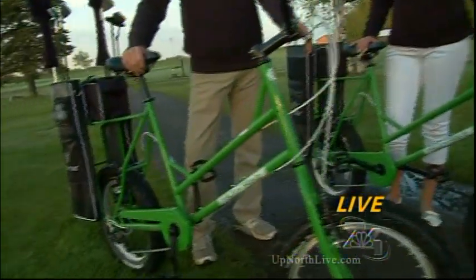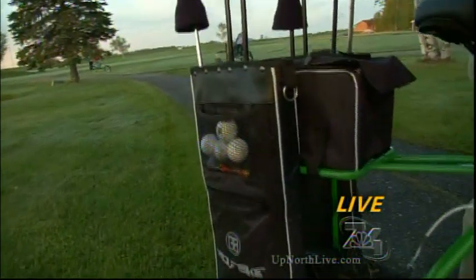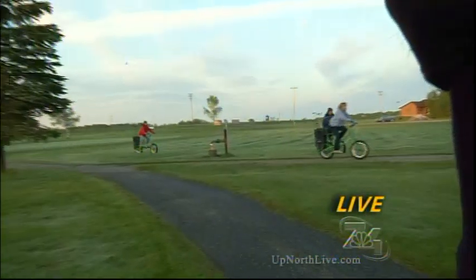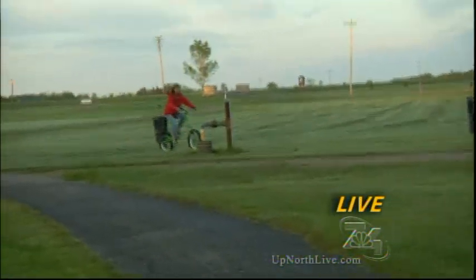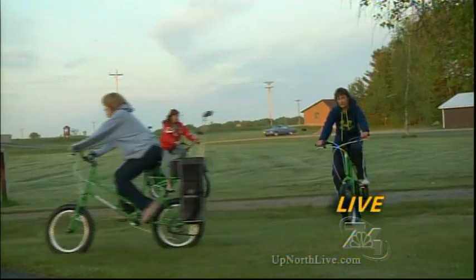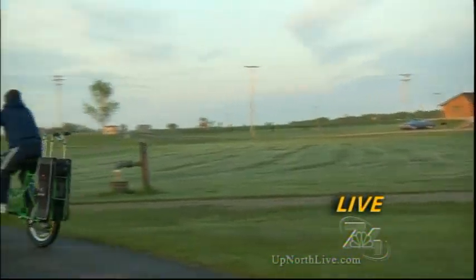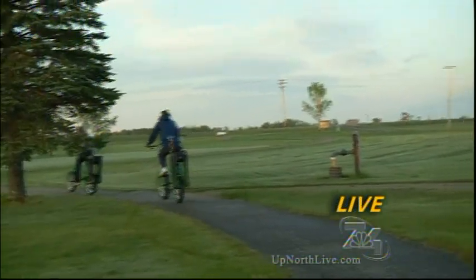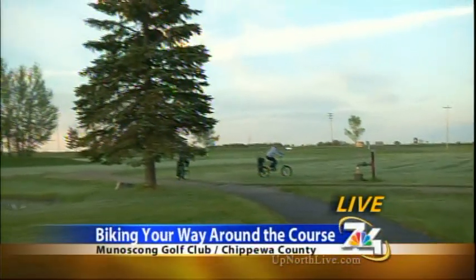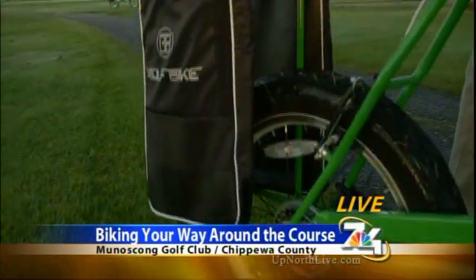Why can't I ride my bike on a golf course? I'm an avid biker, a mountain biker, so I couldn't get back to sleep. I got online and Googled golf bike, and I found this interview with Bubba Watson, who had won the Masters the year before, at a big Orlando golf show. They said, 'Bubba, you've been around the grounds the last couple of days — anything strike you as interesting?' He said, 'Golf bikes.' And I said, there it is — golf bikes. We have them.